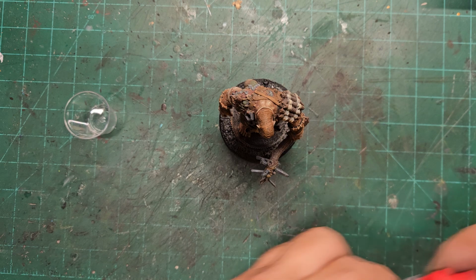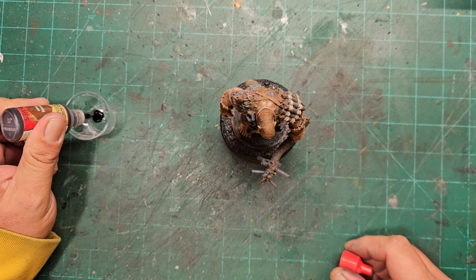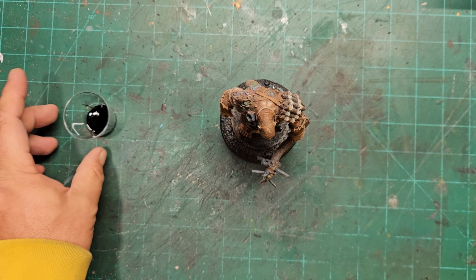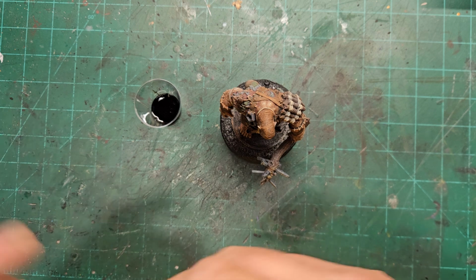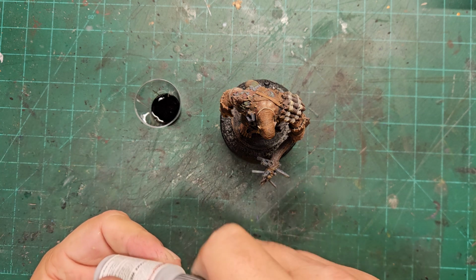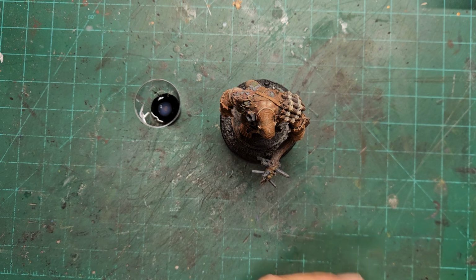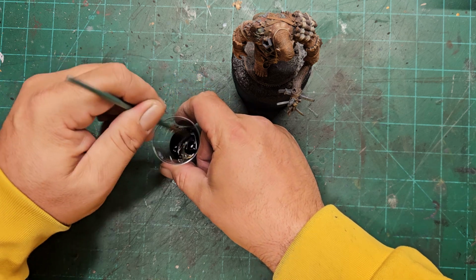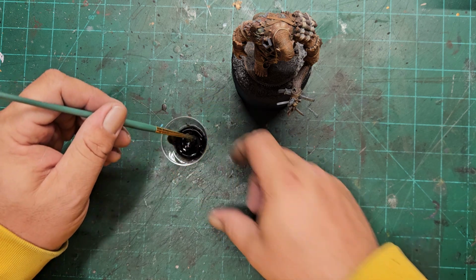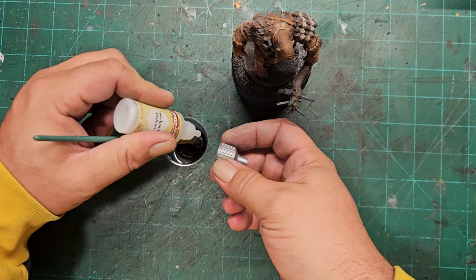So, plot twist, I'm going to use Strong Tone. But I'm not going to use Strong Tone by itself. So Strong Tone is like a dark brown. I'm going to put some speed paint medium in there and break that up. Now, I've never done that before, so it just might not work. Okay, I need a little more speed paint medium in there to get the look I want. Oops, that's probably too much now.